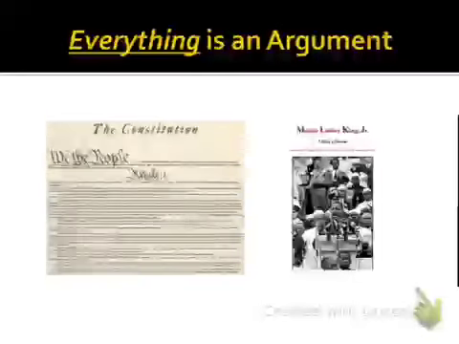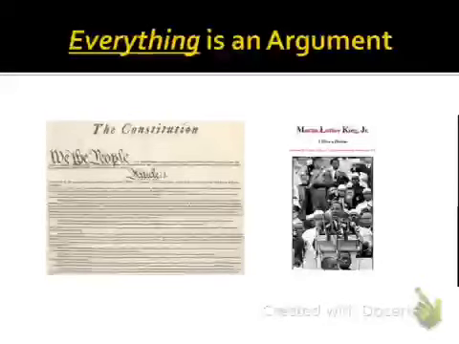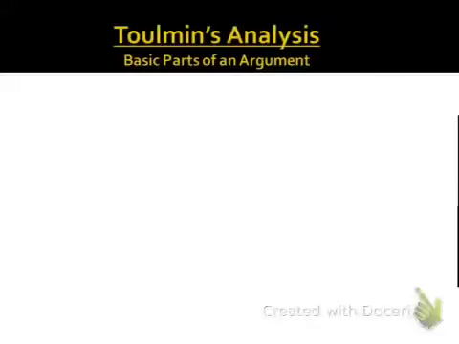So some of the main textual arguments that we'll look at too are our Constitution and the Declaration of Independence, Martin Luther King Jr.'s speeches. These are traditionally, when I ask students what is an argument, what they go to. Things that are arguing for one's rights, one's freedoms, one's liberties. But even the visual world around you is just as argumentative as visuals.